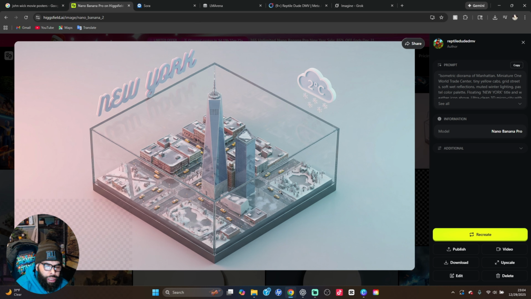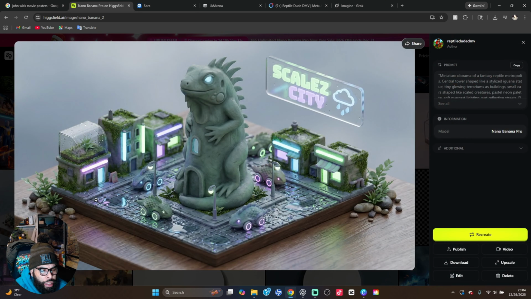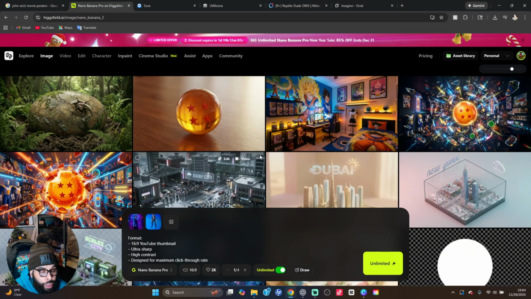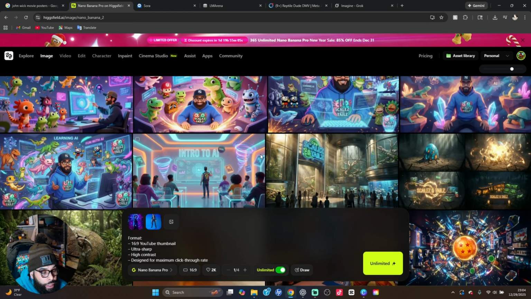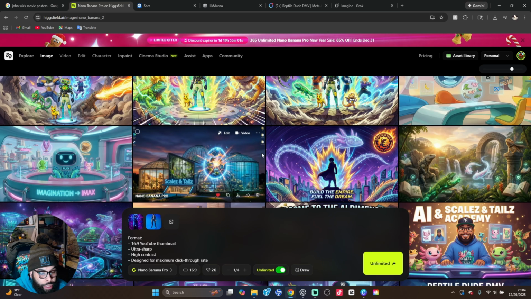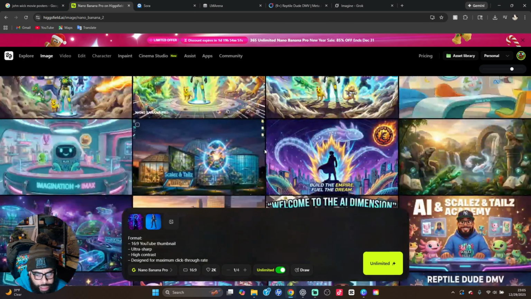And I believe I made another one. I thought I did it through here. It's got a White Castle, and I don't think it came out as a top-down view. And then here's one for Scales and Tails, just some fun, some terrariums over here. But again, simple prompts, hanging out with the chat. I like ChatGPT. I find it great to use. I thought I did another one, but I guess not.